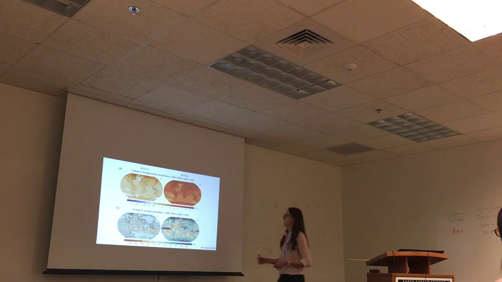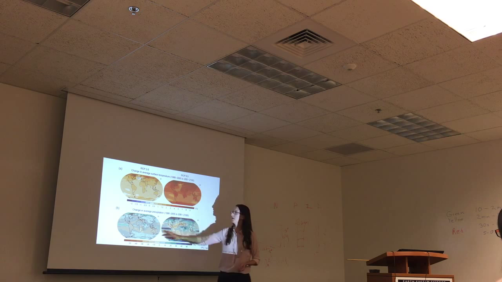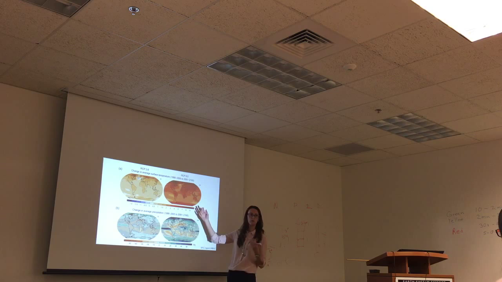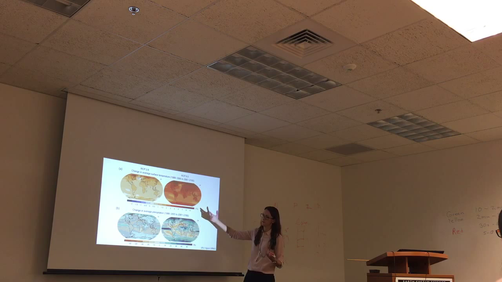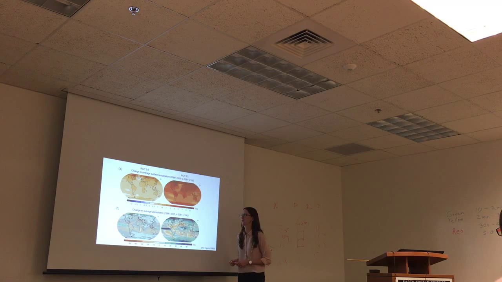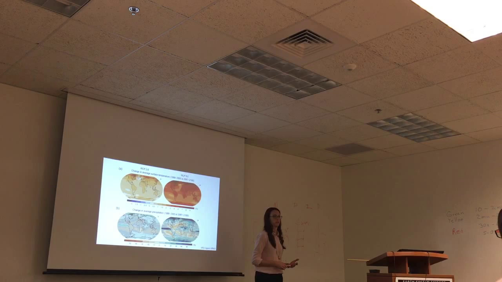So this is a figure from the IPCC report. And we have change in surface temperature and change in precipitation. This would be an unmitigated scenario, and here you'd have a highly mitigated scenario. And so we see that under a business as usual or non-mitigated scenario, the delta in global temperature change, in the Arctic, we can have up to a 9, 10, 11 degrees Celsius change that they're projecting out at 2100. And then we could have up to 50% difference in precipitation, let's say, in the Arctic.